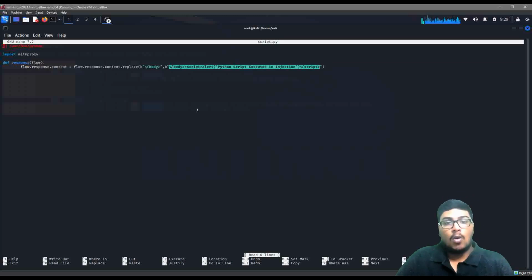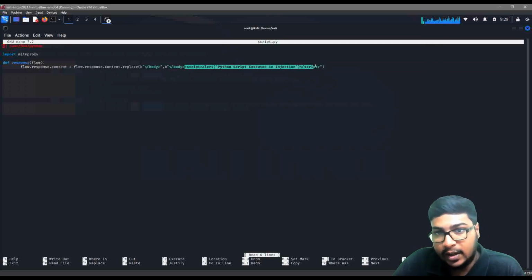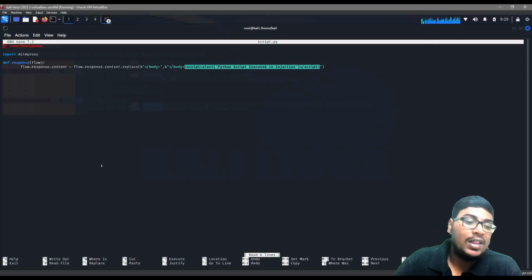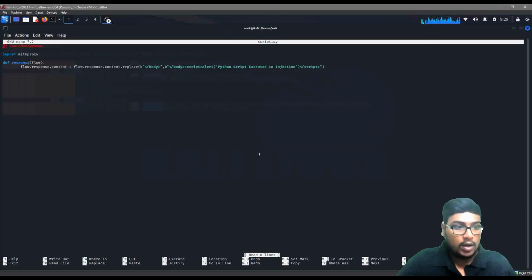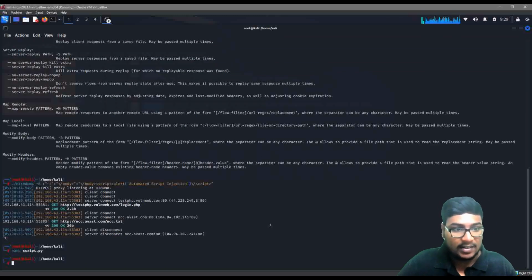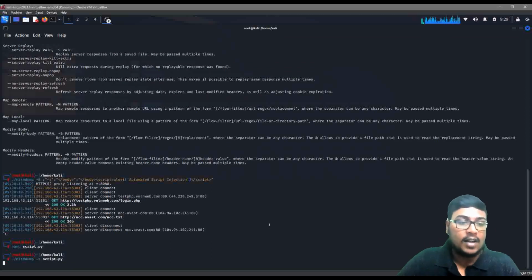We are also injecting JavaScript only here, but doing this with Python enables a lot more options than JavaScript alone does, because Python is a very strong and very powerful language. Let's first exit out of this and see how this runs. We run ./MITM dump with /s, which is the script option, offer this script, and run it.